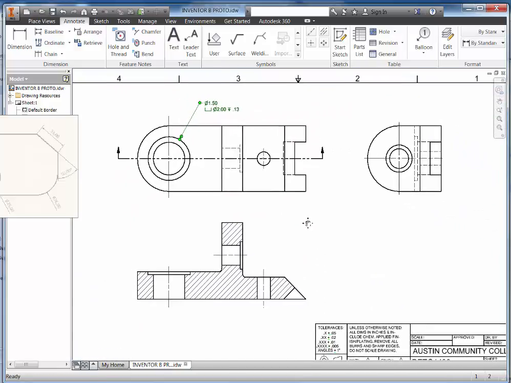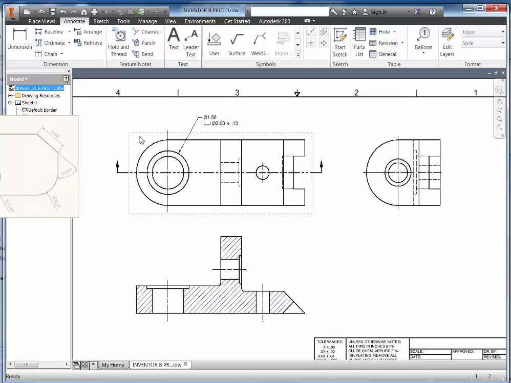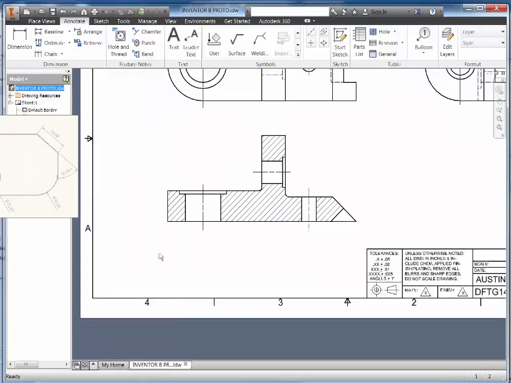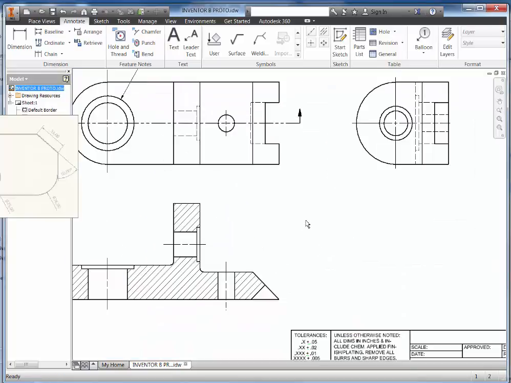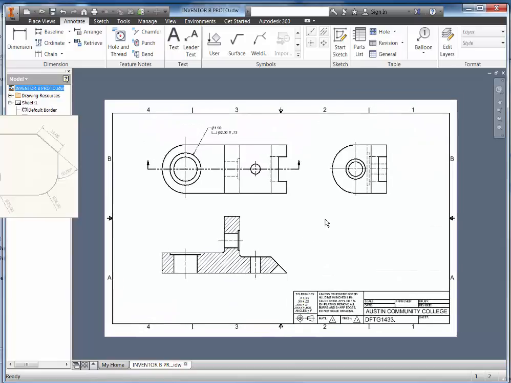All right, so that's how you would get started, and just go through and get all your dimensions on there that are shown in the designer's sketch, and highlight each one as you add it, and pay attention to the precision, and if you need 3 places or 2 places, and make sure you get all of your dimensions on there. Add all of your notes in here, including the materials and things like that. And that's how you'll create the IDW, or the drawing file, for bracket 1433.